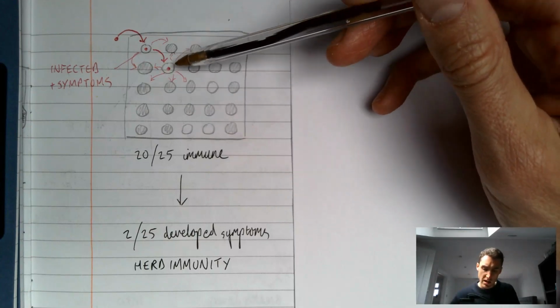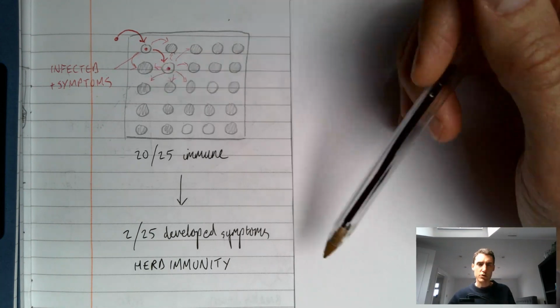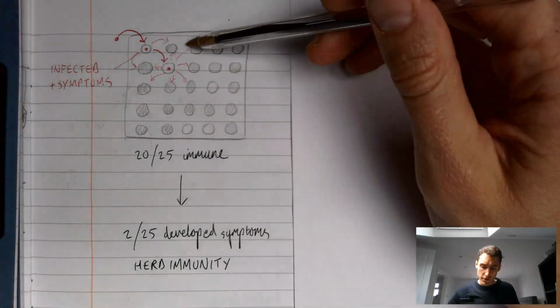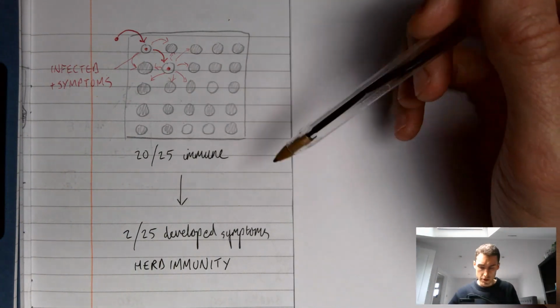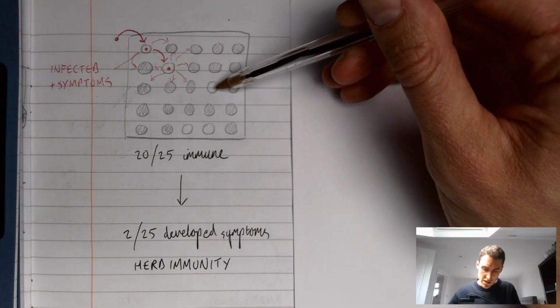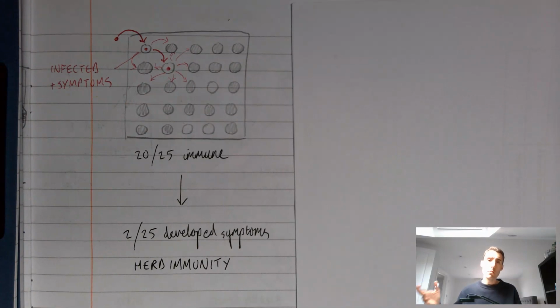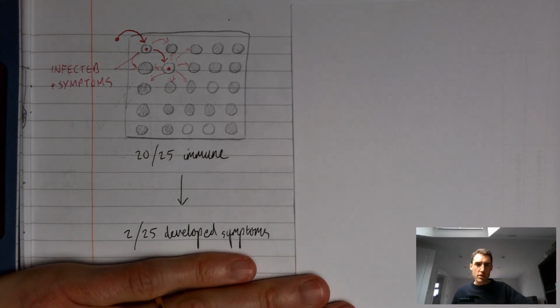And that's it. We can see that this person who becomes infected is in danger of infecting all the other people around them, but because all of those people are immune, the disease doesn't spread any further. And you can point out to the students that these three students here, 1, 2, 3, are not immune to chickenpox. But even though one member of their class got it, they still didn't develop symptoms, they didn't get sick. So I'm going to show here that only 2 out of 25 develop symptoms, and you can probably see the punchline that's coming.